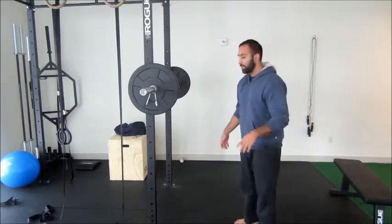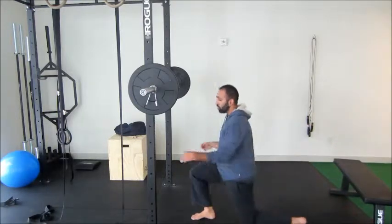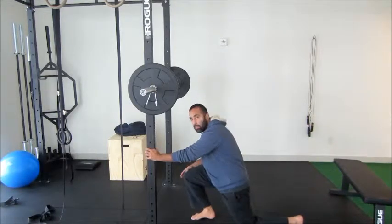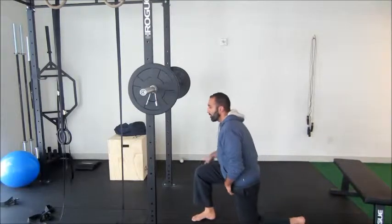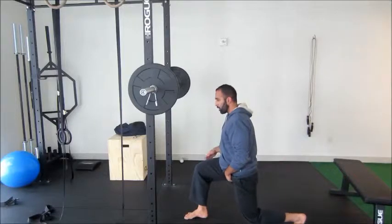Way more stable than if I just drop straight down — wildly, not braced, not using this to pull myself down, no control. If I pull myself down nice and controlled — boom — so much more power for my movement. I'm not hurting myself, I'm progressing the way I want to progress.